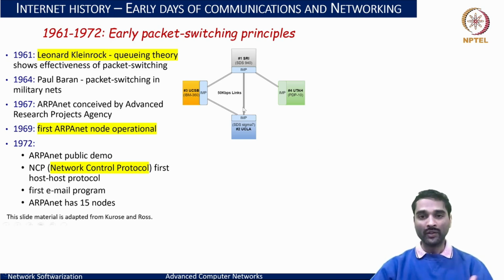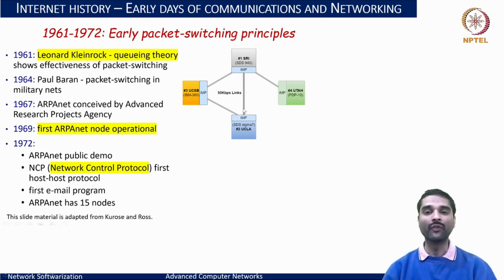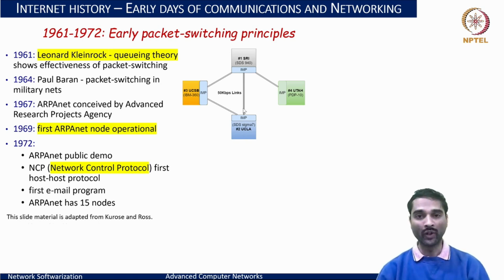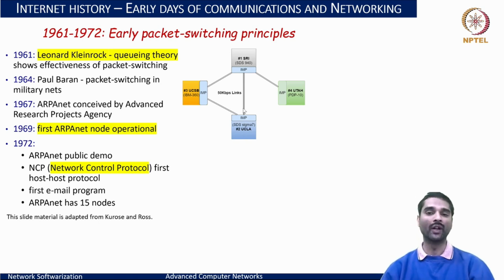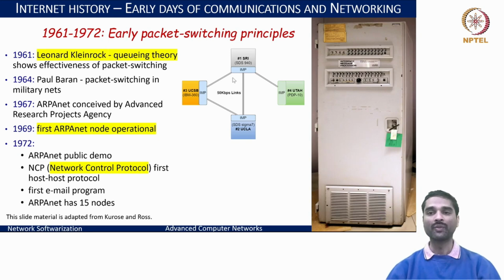And the backbone connections were made using 50 kilobits per second links laid down by AT&T, which is nowhere near what we look at in today's networks of more than 1 gigabit to several gigabits per second links. Interestingly, you would also see a processor called the interface message processor, which was exactly what we call today network gateways or routers. And you can see this fridge-like device here sitting there to facilitate that communication. So this was added on to these mainframes to facilitate network communication.